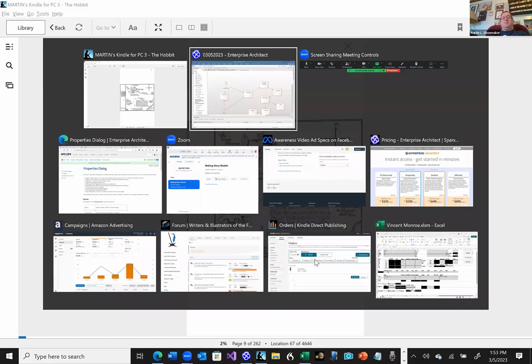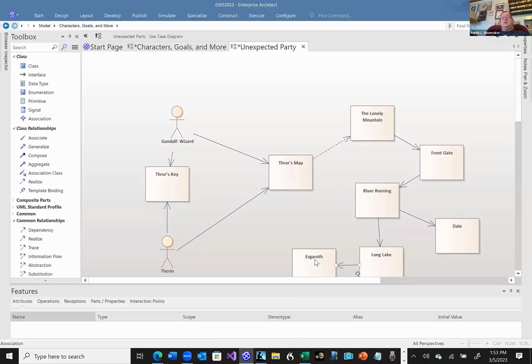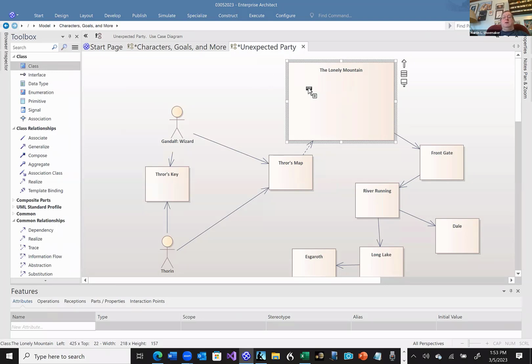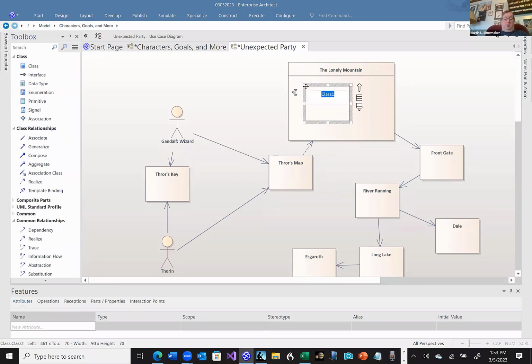So an abstract map is just the names that represent the places and the paths between them. And I can even do things like open them up and say, I'm going to have a great hall inside here.